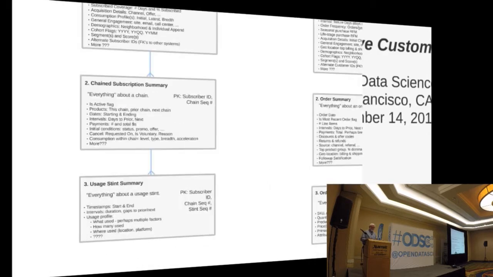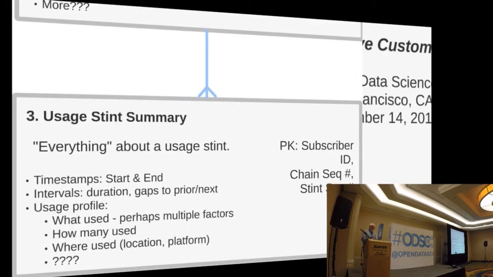So starting at the bottom, on a subscription, we need to put together what I call a usage stint. A stint is one visit. So if you belong to 24 Hour Fitness, you go to the gym, you do stuff and you leave, that's one stint. If you come to lynda.com to learn about SQL, for example, you sit down on your computer, you start watching videos, and after a while you leave, so that would be one stint. So the stint is basically the decision process of the customer, subscriber, saying, I want to start using this stuff, whatever it is, up until the point where they stop. The details here are really dependent on the nature of your business and what your product offering is.